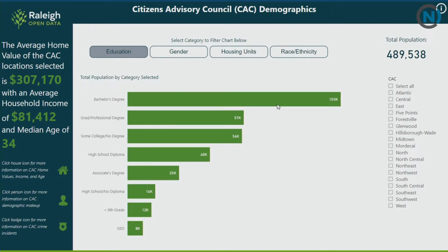So sometimes we make choices about the programs we're gonna offer in areas, or we make choices about how we organize the CACs. So sometimes we collapse and expand them as well based on the population data. And this particular data set is coming from the free Esri population data. So we take a look at this one.